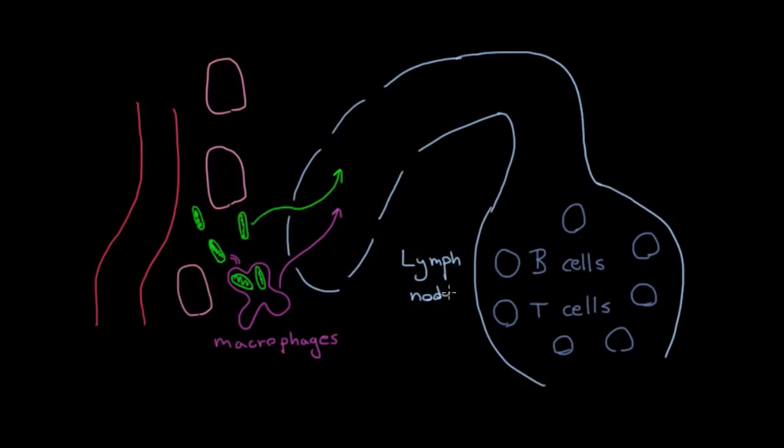It's called a node because it's generally a smallish object in your body, and it looks somewhat circular, so it's like a node. And the word lymph has to do with the fact that we have B and T cells here, and it's also convenient because what leads to it is the lymphatic vessel.